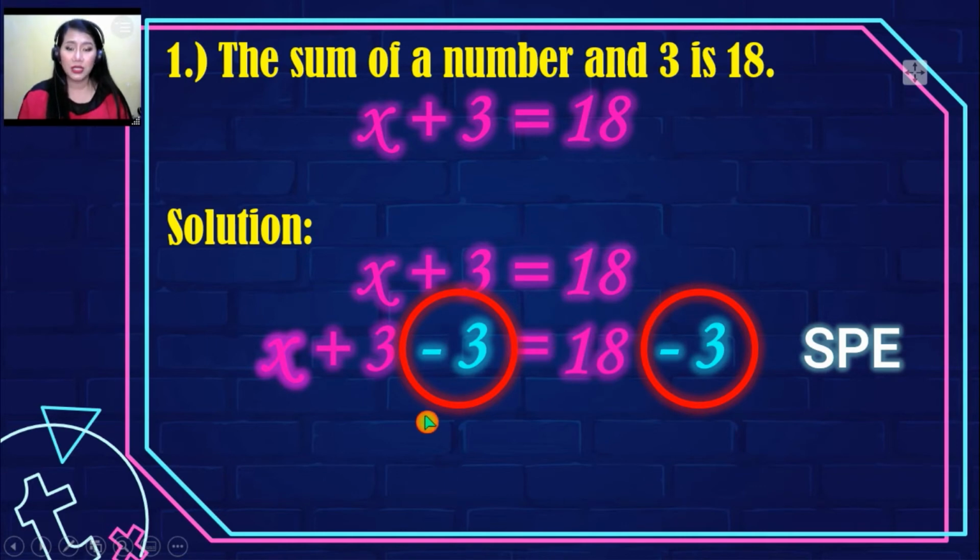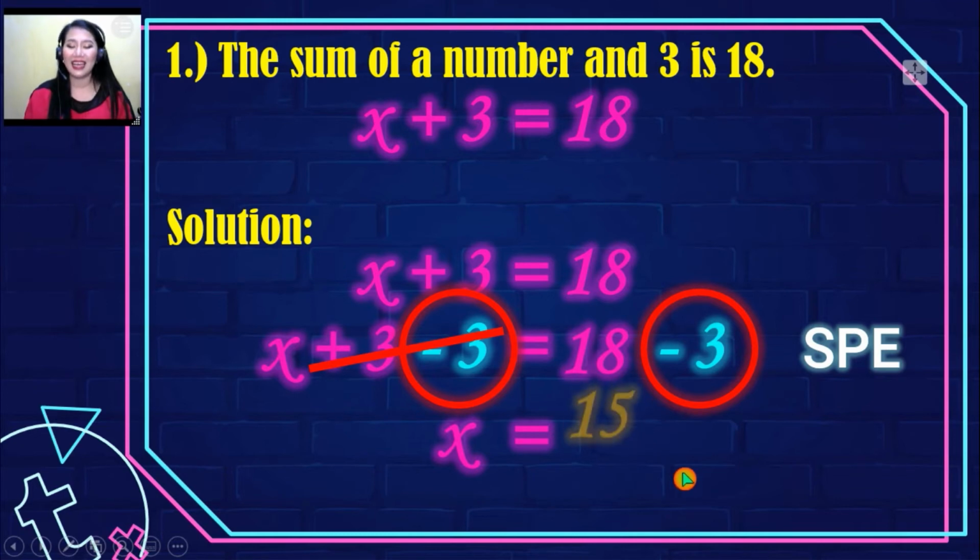And then, of course, you have to solve for plus 3 or positive 3 minus 3. So, typing this into your calculator, positive 3 minus 3, the calculator will flash an answer of 0. And that would mean na cancel out na yon, ang matitira natin ay si x na lang. And then, you just bring it down. Okay? Then copy equals. And then you solve for 18 minus 3. What is the answer to 18 minus 3? Okay? Without using a calculator, 18 minus 3 is 15.